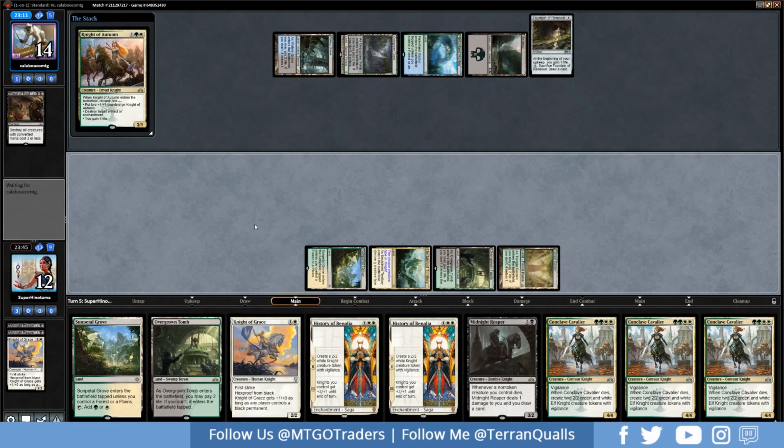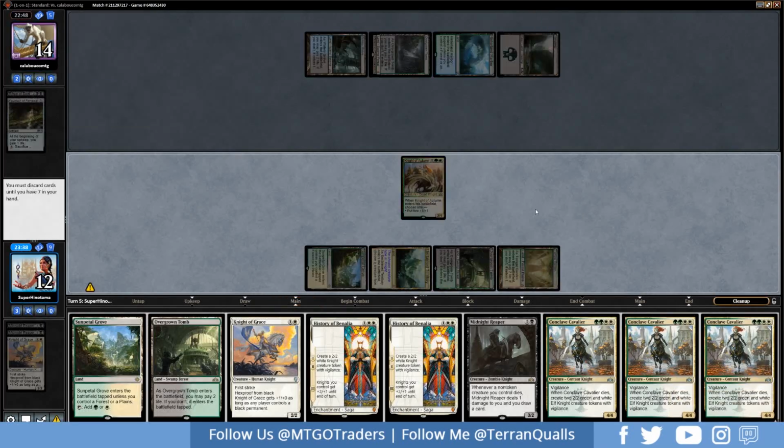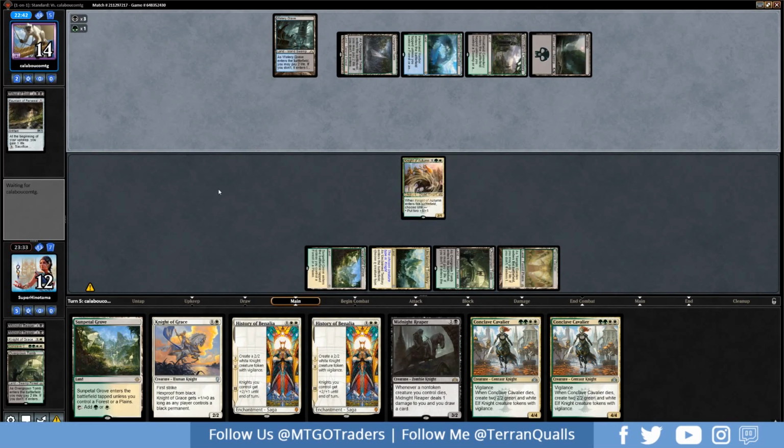And the cards we want to discard is probably a Conclave Cavalier and maybe the Overgrown Tomb. We already have an Overgrown Tomb on the battlefield, and there's nothing in the deck list that has double black mana requirements, so we should be fine with getting rid of those two as far as the discard option here. Getting rid of Fountain of Renewal there. There we go. And Overgrown Tomb and Cavalier are out of our hand.